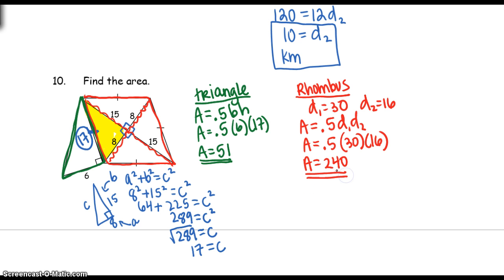So 240. And then you're going to add these together, because in a complex polygon we've got multiple shapes that we have to add together. And when we add those together, we get 291. Now what is it? 291 cats, Starbucks drinks that Mrs. Storvik really likes, and you want to buy her probably because you really like her as a teacher and you want to reward her? Nope, none of those. They don't even give us the units, right? So it's just going to be 291 units squared. And you're just going to leave it like that.